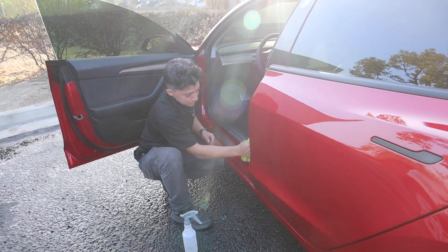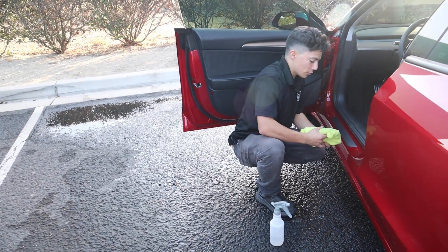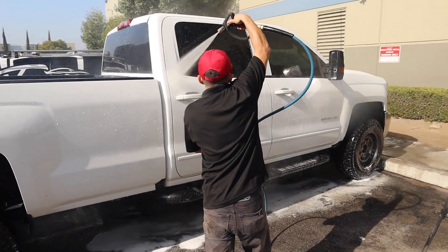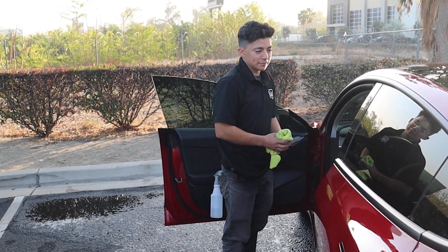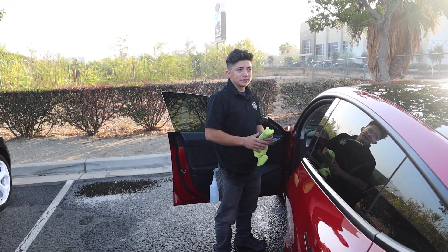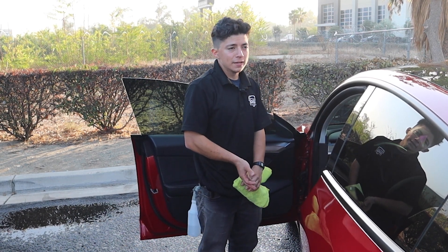Which customers don't you like working with? The low-ballers and the ones that bail out last minute. It gets annoying when they book something big and just cancel. Also, for shop drop-offs, when they either don't show up or show up really late — that messes up the whole schedule. I do take deposits depending on the package and the person. For first-time clients, I usually charge a deposit. For returning loyal clients who've always been on time, I won't.